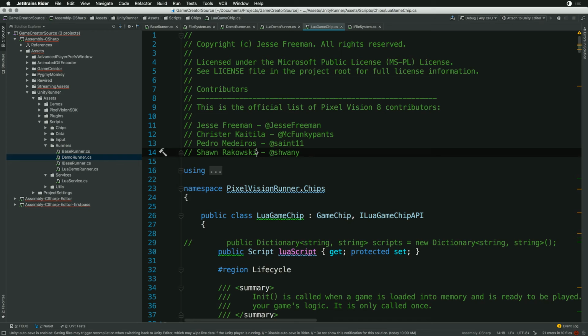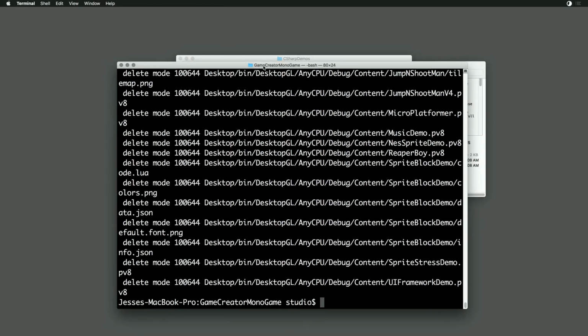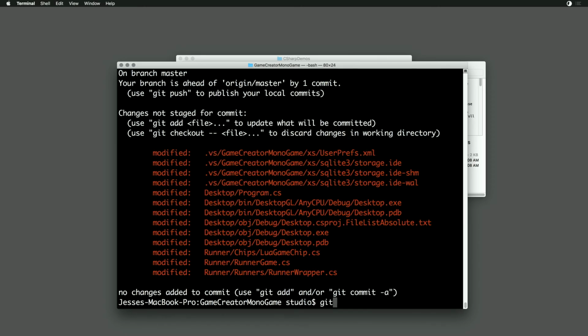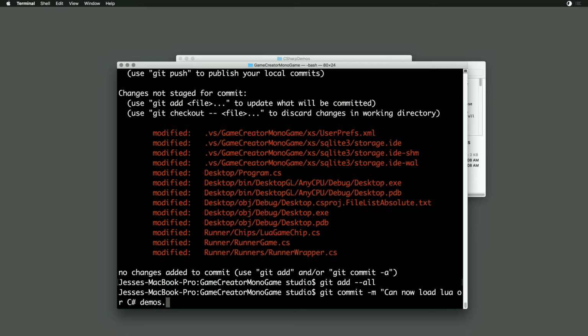I can get rid of you now. There's not much I'm going to be able to do. Git status. Git add all. Git commit. Can now load Lua or C# demos.